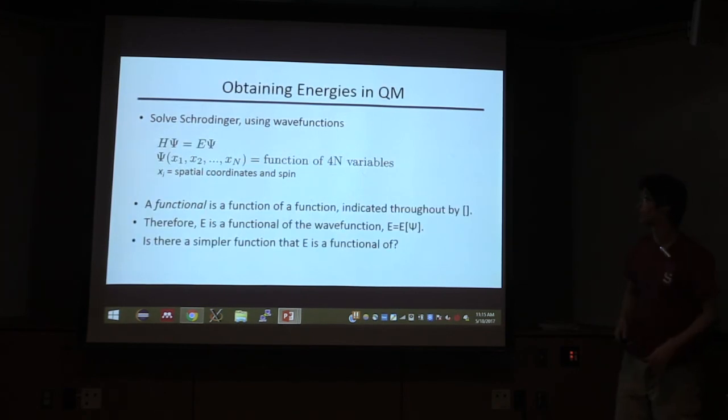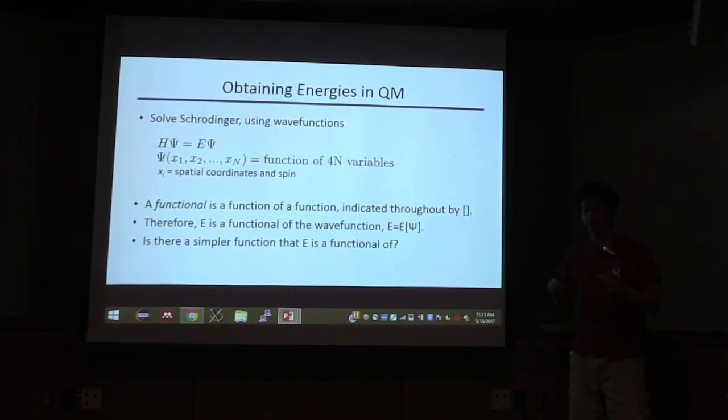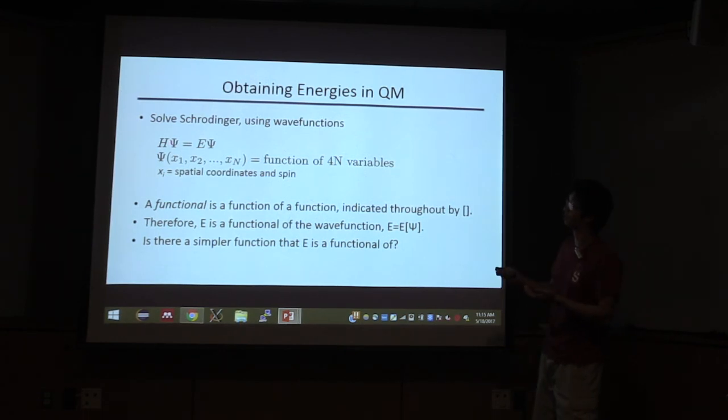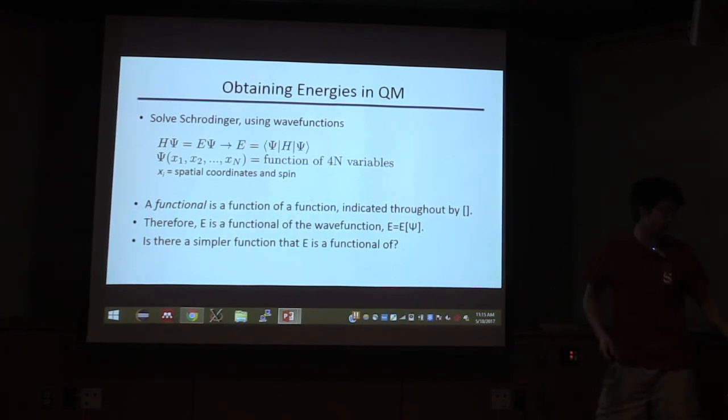All right, so I just want to briefly review the main quantity that people are interested in quantum mechanics, which is the energy of a particular system. We use the energy to make potential energy surfaces, see what barriers are, calculate equilibrium, all that stuff. The main way we do this is that we solve the Schrödinger equation, and before DFT, we basically solved for the wave function and then computed the energy.